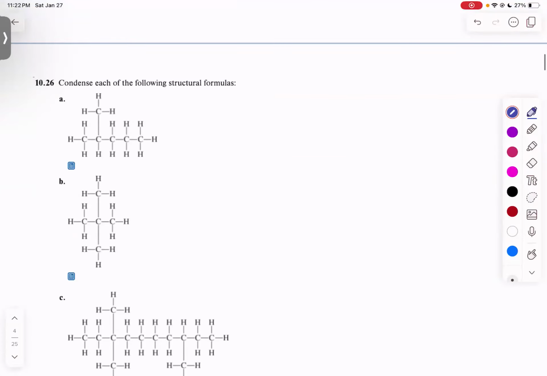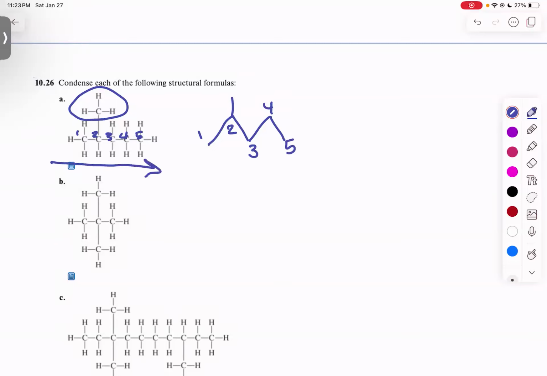So now we're going to turn these also into line diagrams. So do the same thing. Count 1, 2, 3, 4, 5. And remember, this is not the right numbering. This is just for us to get an idea of how many carbons are there. So we go 1, 2, 3, 4, 5, and we got 1. Then coming off of 2 is a methyl group, 3, 4, 5. So that's what I do: I read across, I count them, I draw my base, and then I come back and I go, okay, carbon number 1, that had nothing. So I just put the number, and so on and so on.